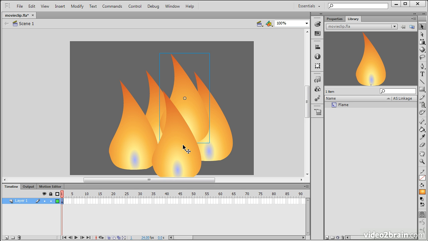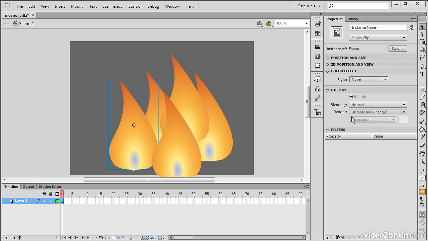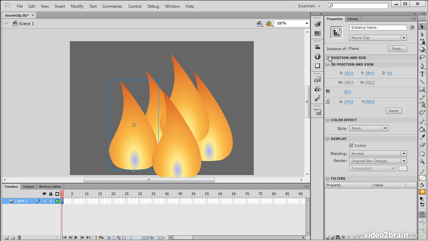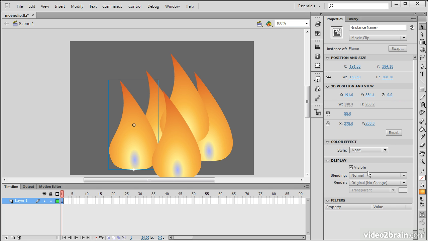They're inseparable. Movie clip symbols, however, have their own independent timeline. So they're very useful for creating things like nested animations that are independent of whatever else is going on in your movie. Aside from that, you can see through the properties here that movie clip symbols actually have the most adjustments you can make, the most properties that you can change.